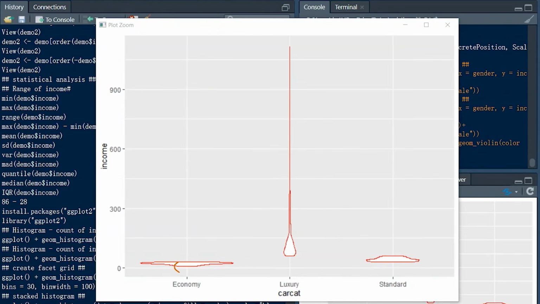As you observe, there is some concentration of data points in the bottom of every car category. However, the concentration is higher for the standard car category as compared to economy and luxury. Now this is an interesting insight that you wouldn't have come across in a box plot. The box plot is a very good representation for identifying outliers. However, a violin plot will help you focus on the nuances which are not captured by the box plot.